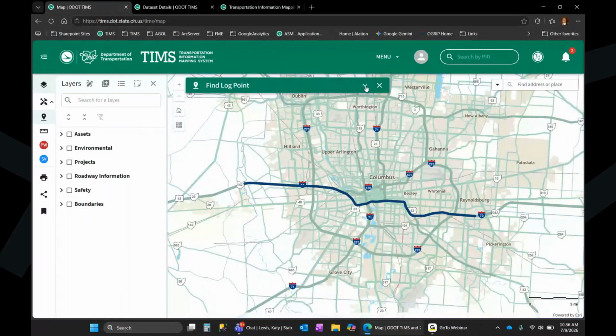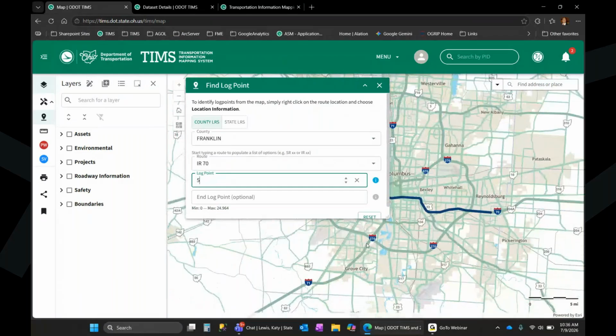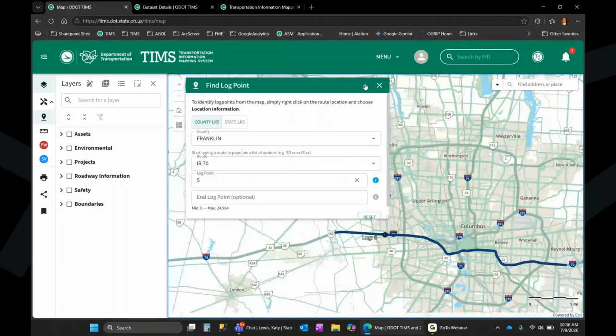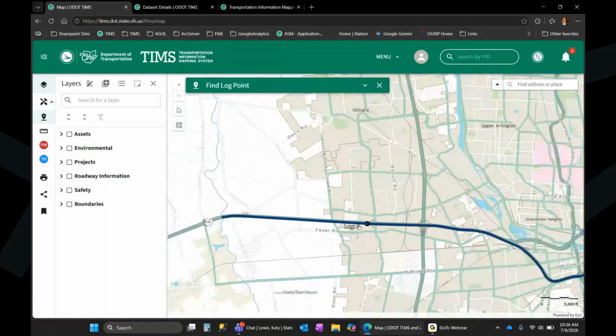If I wanted to find a location along that route, I can choose a log point or a milepost. And it's going to drop a pin on that map and show me where that milepost is along that route.